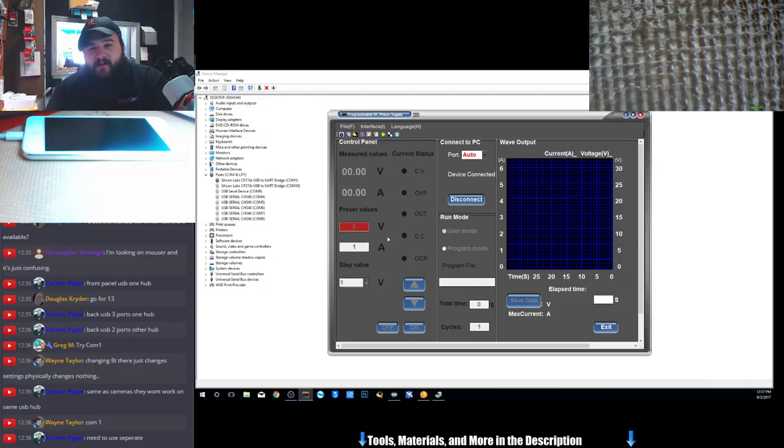Like, when I hit connect, this area over here will allow me to edit the values, but I can't. When it does actually connect, these values here will become active and I can change them. Even though it says device is connected, it's not really connected. Yeah, see, I still can't edit these.